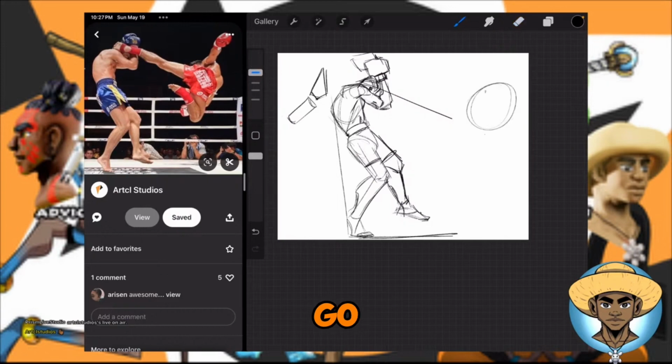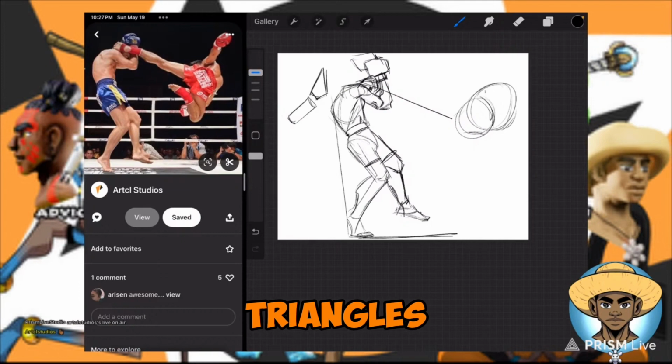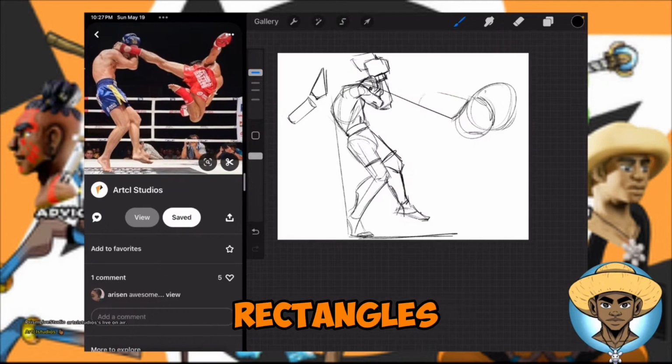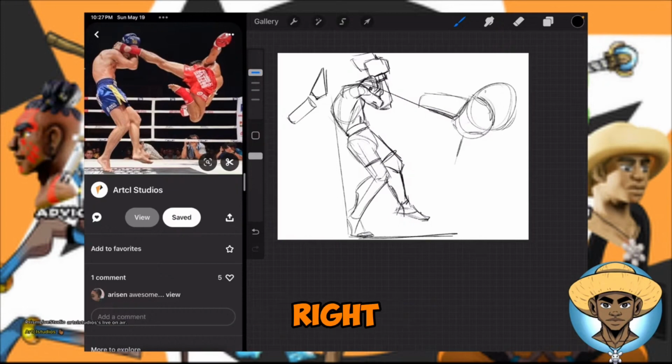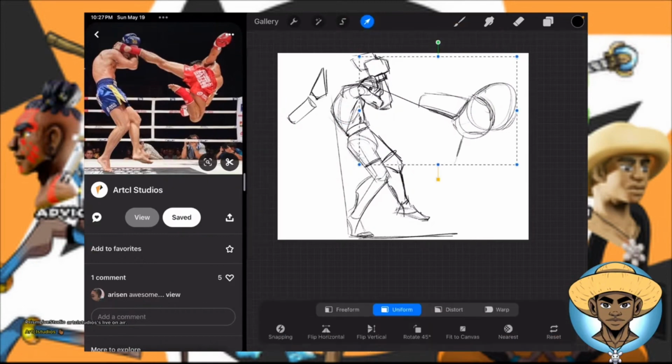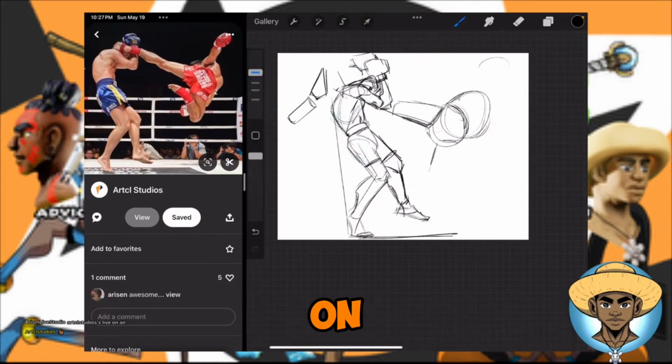And go simple. So ovals, triangles, and rectangles. And cylinders now, alright? We can move in. So his arm comes up here. Then we do the diamond shape. And wow, this one connects all the way to the trunk, the boxing shorts. And his head pops up over here a little bit.